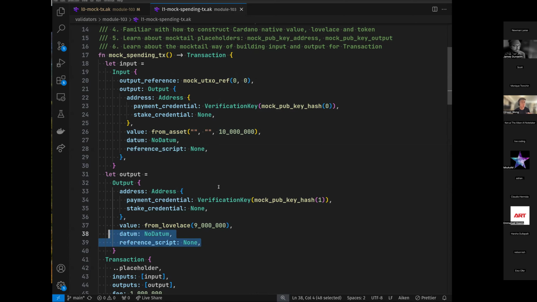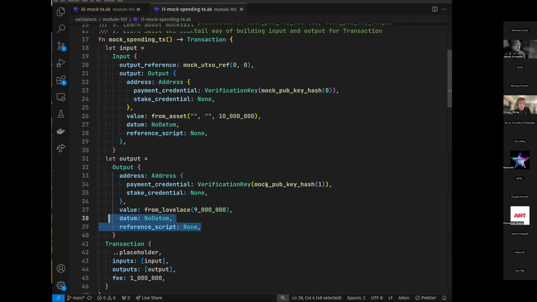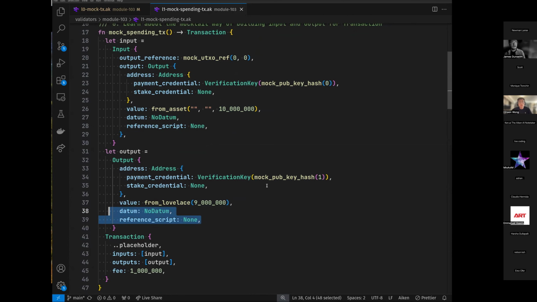But it does matter whether or not this transaction will balance the Lovelace in its inputs and outputs. So look, will it? This transaction has an input of 10 ADA, an output of 9 ADA, and a fee of 1 ADA. The math works out. 1 plus 9 is 10. If those weren't balanced, this would not be a valid transaction. And we're going to try to break that in just a second.